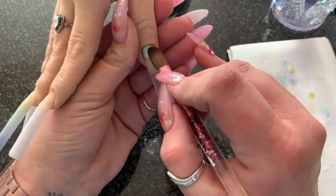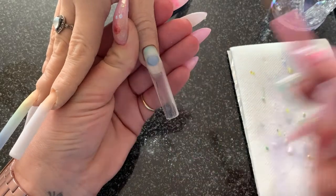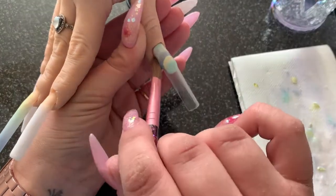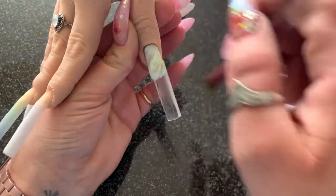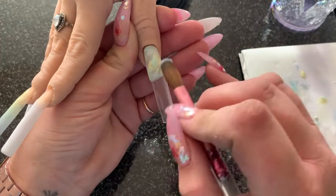Onto the thumb, I'm going to be coming in with a marble and it'll be going into a glitter fade. See, these beads are just slightly too wet, so they'll start to run away from me, but I managed to save it slightly. That's why you don't want them too wet. Too dry, they won't move. Too wet, they run away from you.